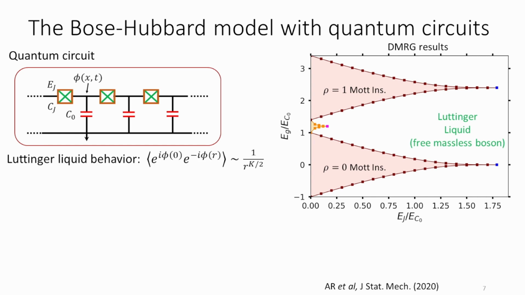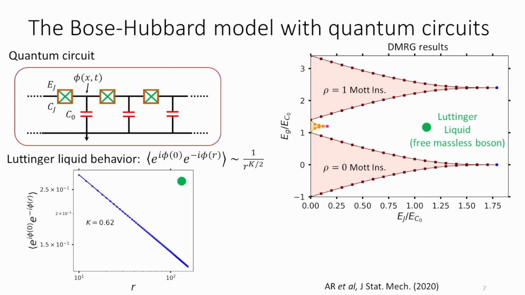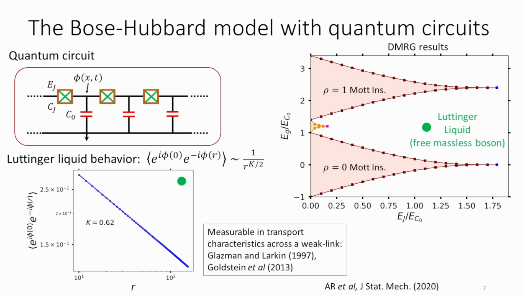One of the quintessential properties of the Luttinger liquid is that it has algebraic decay of correlations. We can compute, for instance, this correlation function that I'm showing you here. It decays with an exponent, which is the Luttinger parameter. Here I'm showing you DMRG data that we got. You can see on a log-log scale it's quite linear, and the slope gives us the Luttinger parameter. In principle, we know analytically the Luttinger parameter all along the phase boundary. So all of this checks out.